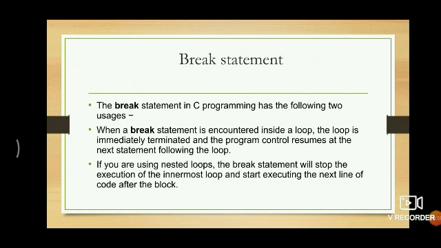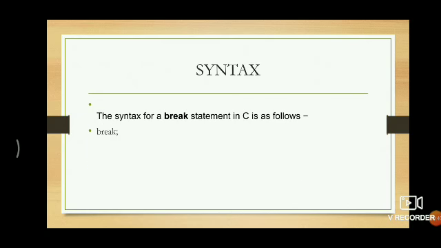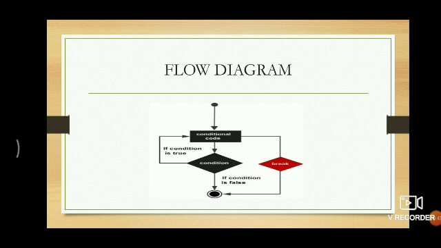So this is about the break statement, and the syntax of the break statement is break. Break is a keyword here, and this is the flow diagram. So here is the conditional code. First we enter the conditional code, followed by the condition. If the condition is true, it will go into the conditional code, or else if it is false, it will break and terminate from the block.